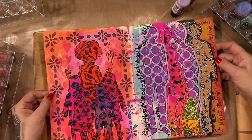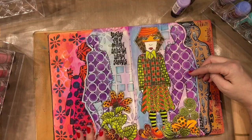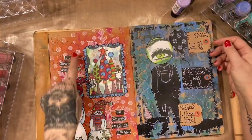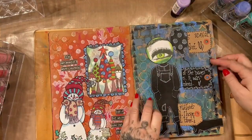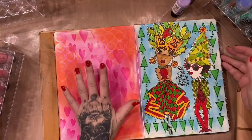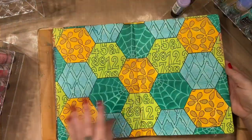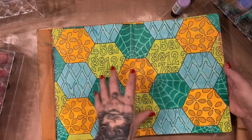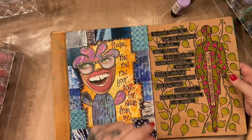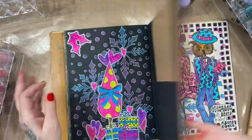Here I've got warms in the background and warms on top. I've got a cool background here, warm background, cool background, cool background, black. Warm, warm, warm, cool background — can you see? This is what I do. I don't mix them. Cools, cool, warm, warm, cool, warm. You never see a red or a pink in the cool pages unless I'm doing a deliberate thing. Here we've got yellows from the warms and because I wanted it to pop I've used the opposites — cools around the edge.